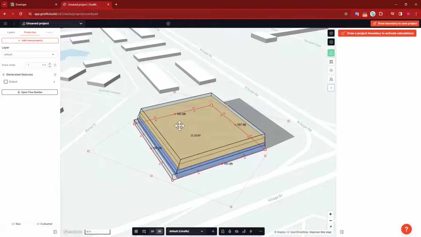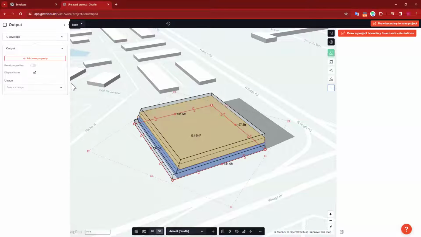So you'll notice now that we've added a transform, we have this new section in our properties palette for generated features. The output of your generated features is what shows on the map. So if I want to edit settings about that, I can just click into that section of properties.